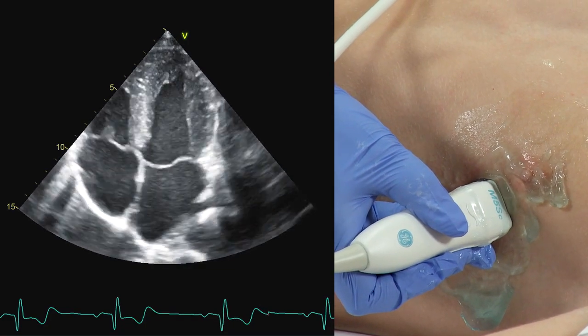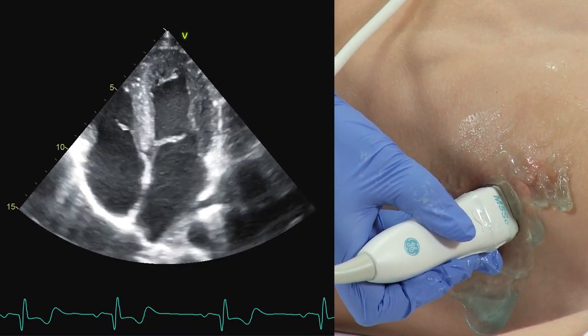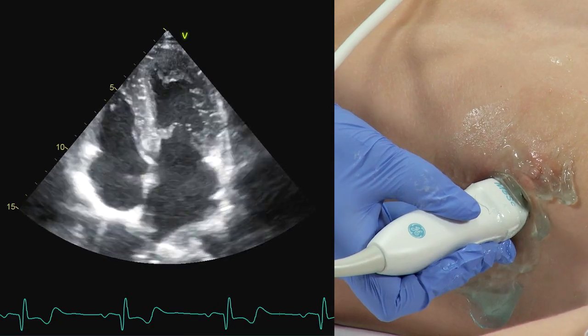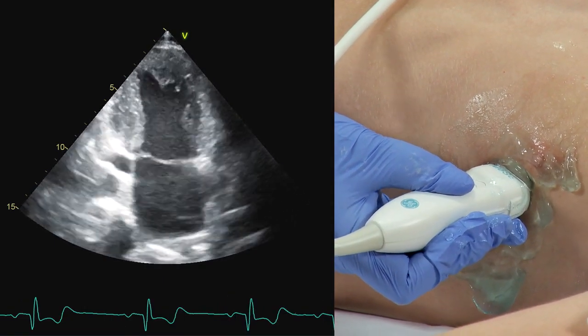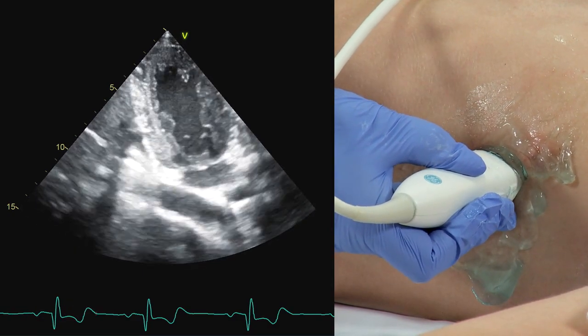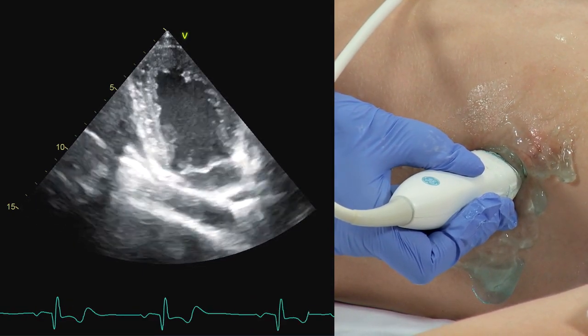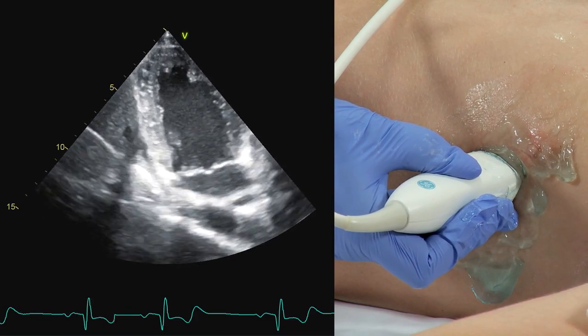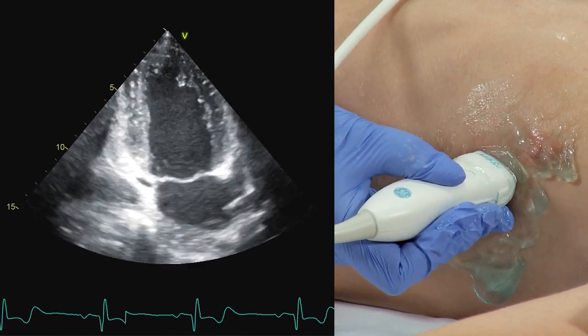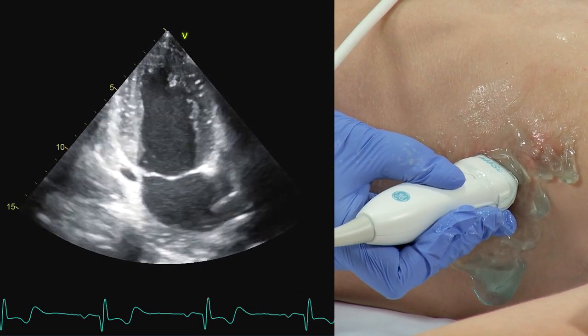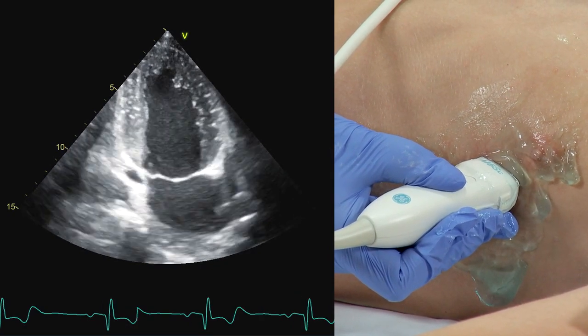You can control that, however, by looking at the size of the left atrium. Let me display that. Here is the four-chamber view. Now I'm rotating counterclockwise. If I, for some reason, change my tilt, I will also lose the left atrium. So while you're rotating, always check for the size of the left atrium and correct by tilting in such a direction that, again, you will have the left atrium in your field of view.